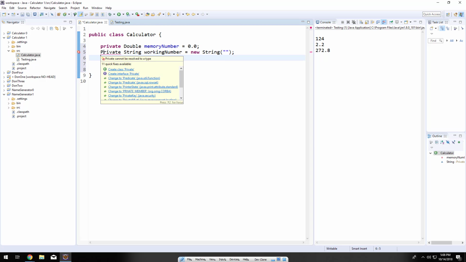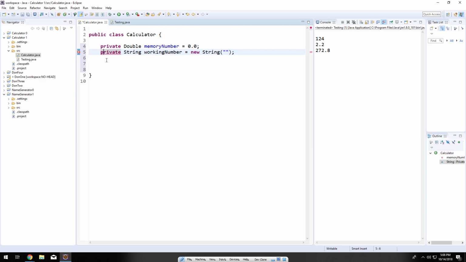So the last thing we're going to put in here is the operator itself. So I'm going to treat that as a string. I'm going to do that just to keep the code from looking too messy.